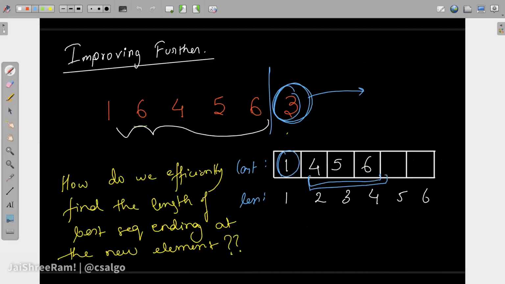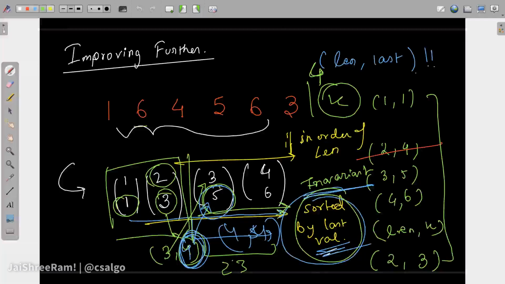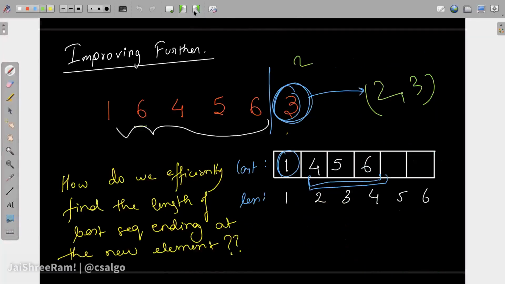Now when we have to place 3, we find that after this 1 we can append 3. We cannot append it after 4 or anything after that because it is sorted. So this is the last element after which we can append. What is the LIS value of 3? What would be the longest increasing subsequence ending at value 3? Any idea? 2, yes, this will be 2. So now we have a 2, 3 pair that exists in the set, if you remember. Now we'll have to do the pruning.